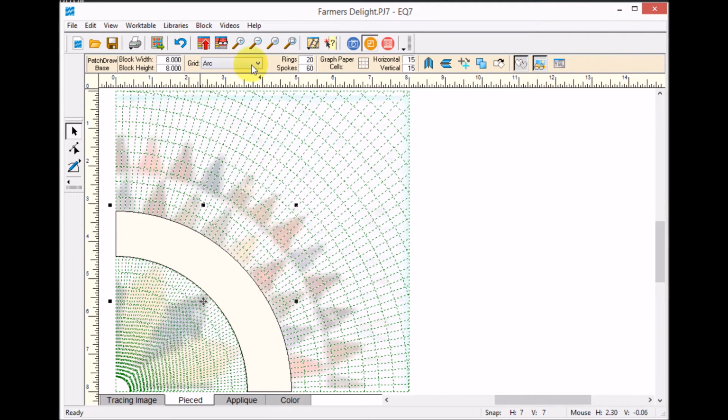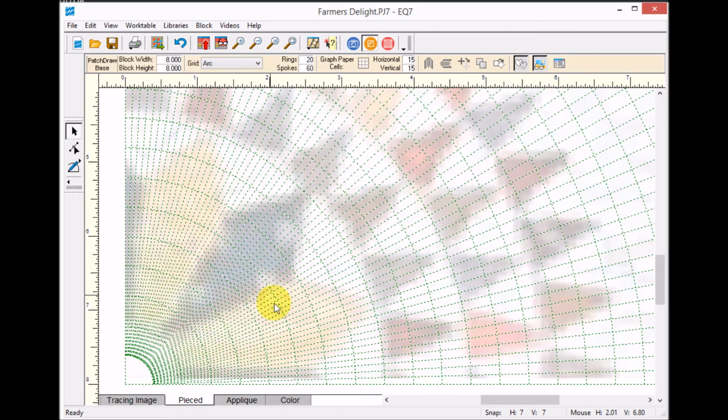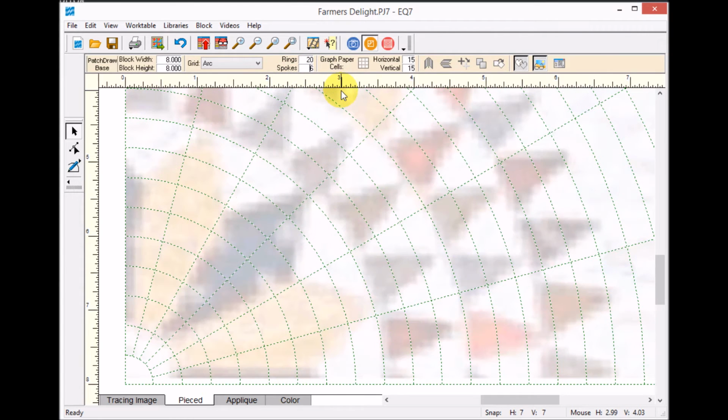So I'm not going to keep this because I really don't need that any longer, but I'm going to start in the center and I'm going to work my way out. So I've got 20 rings, and my spokes are going to need to be modified for each of those different sections. So if I zoom in and I look at this first set of kite types of images, there's going to be 3 in there. So I need to have both a lower and an upper point, which means I'm going to need 6 spokes. And so if I change it to 6, you can start to see where the image would emerge.